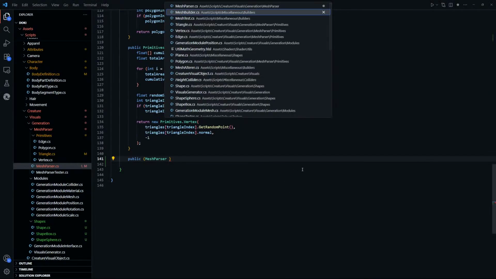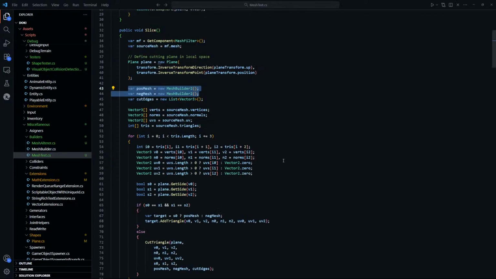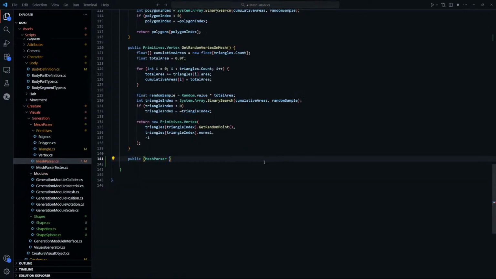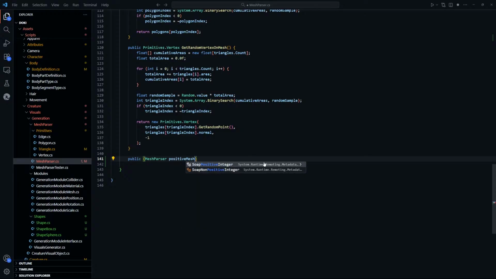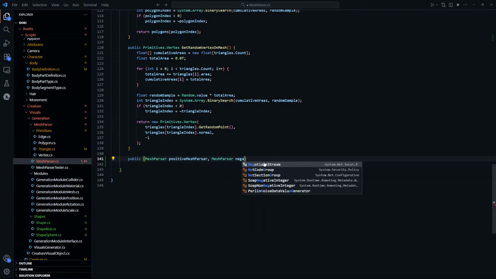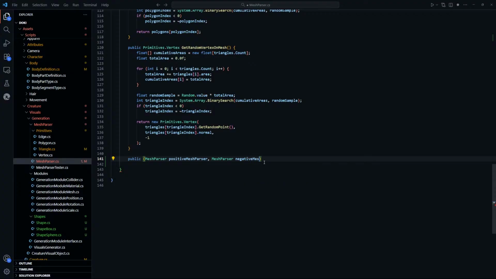Do I want to call it positive mesh, negative mesh? Maybe. Positive mesh parser. Negative slice.